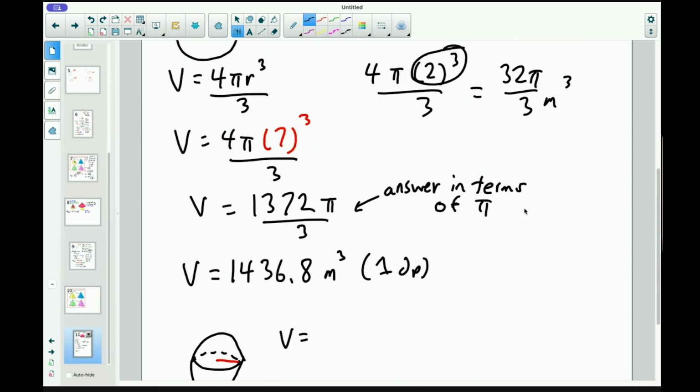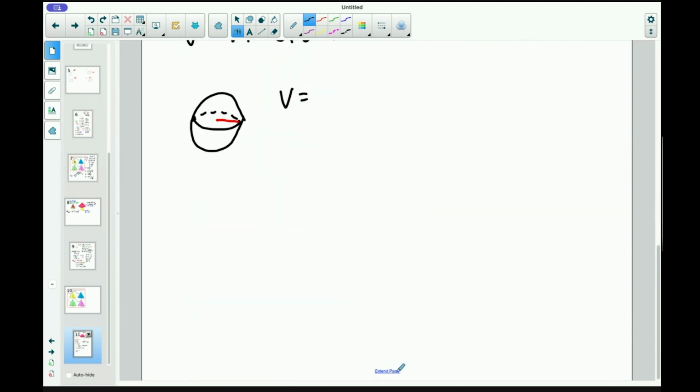So that's the only way they'd be able to do it for a non-calculator. Otherwise, it'd be very unreasonable, in my opinion. Right? So let's say, for example, I tell you the volume is 120 centimeters cubed, and we're going to have to figure out the radius. So now we're going to have to work backwards. Okay? So let's try to work backwards and see what that radius is.